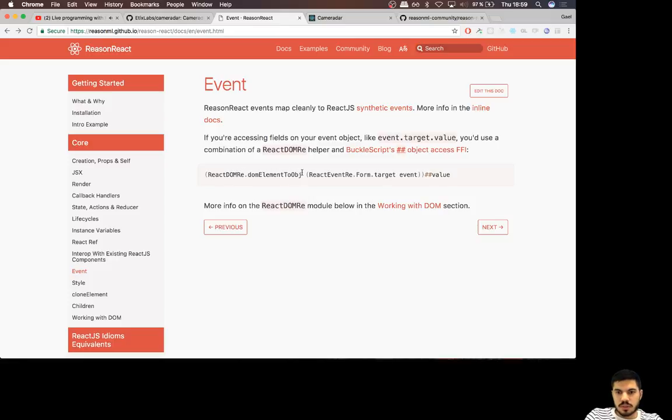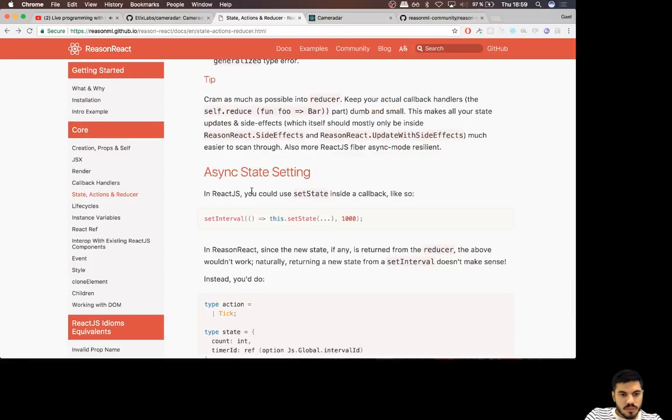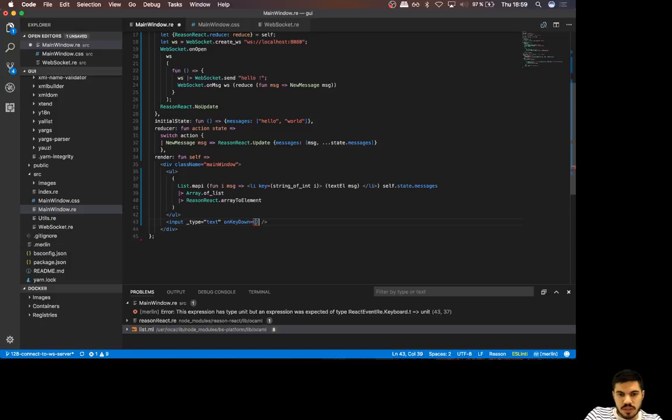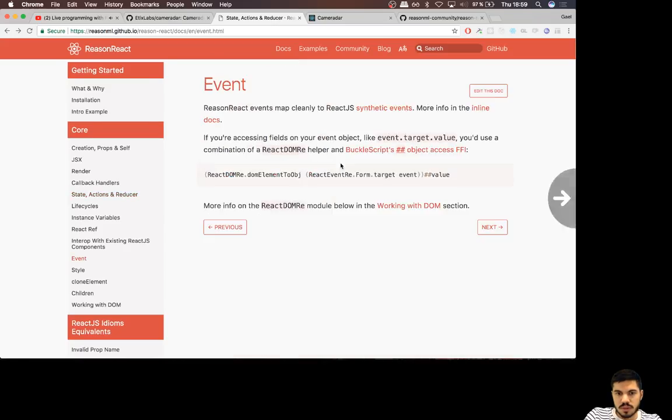So this is the way I'm gonna retrieve the values, but basically what I would like here is to call a function that will retrieve my event and check the key, like somehow retrieve the key code and check if it's enter.